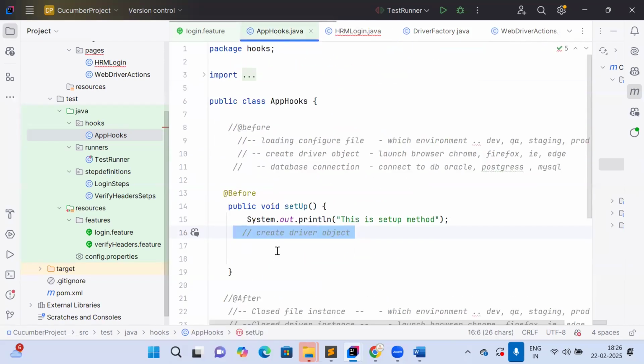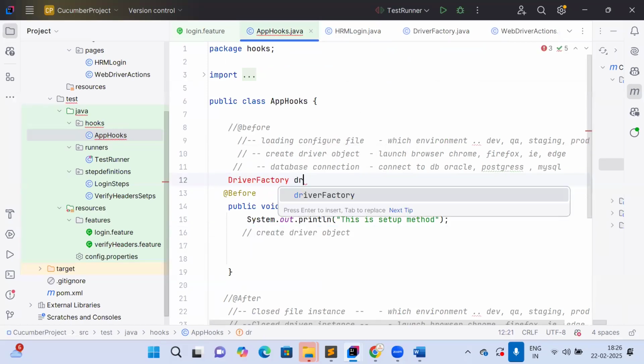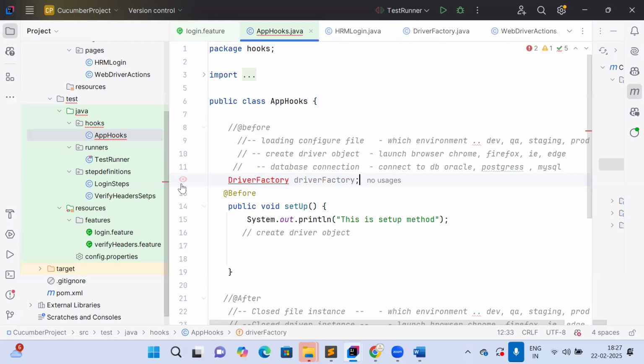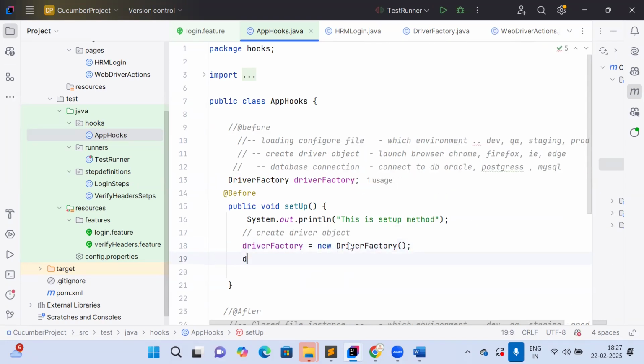Import the DriverFactory instance, and here DriverFactory equals new DriverFactory object, and driverFactory dot launch browser, and in launch browser I can say Chrome browser.